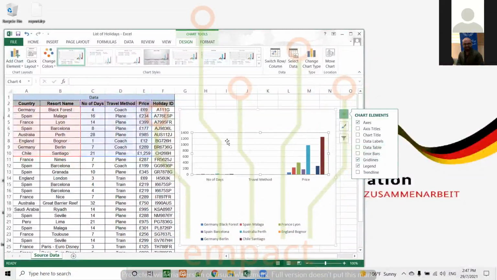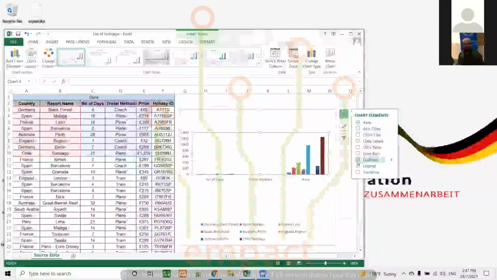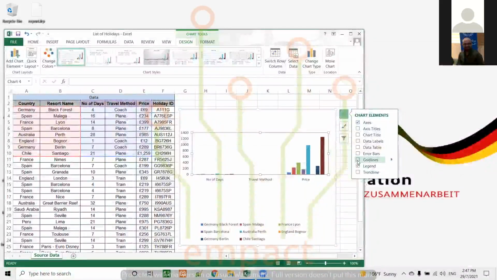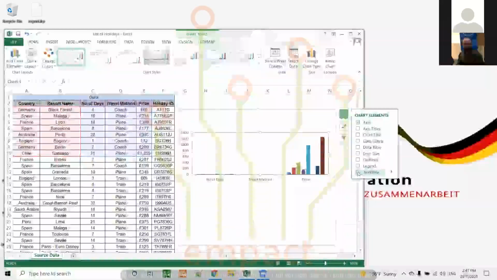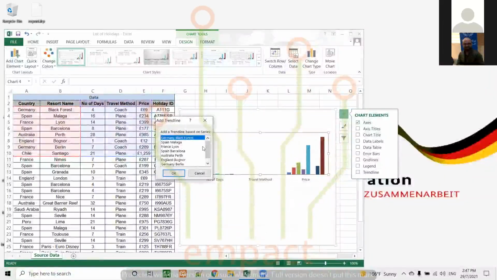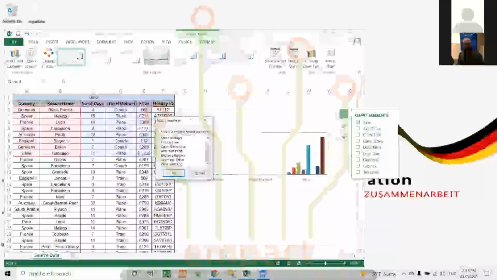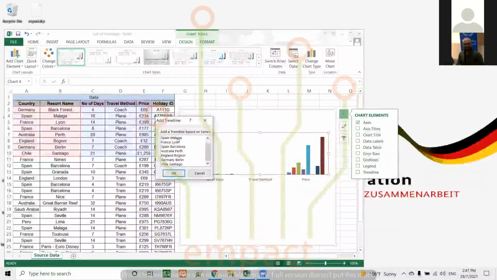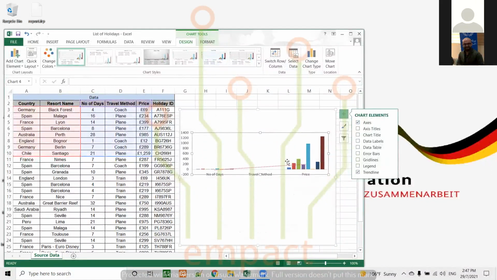Also, these gray lines, like here, we could just remove it, or we could just keep it. I will remove it normally. And the legend also, you could remove it and you could keep it, in case you have trends and you want to see according to the information that you have here for the resort name. You could just pick something, for example, you say, okay, let's see how it's going with Malaga, Spain, and you'll see the trend. It shows you that it just goes up.